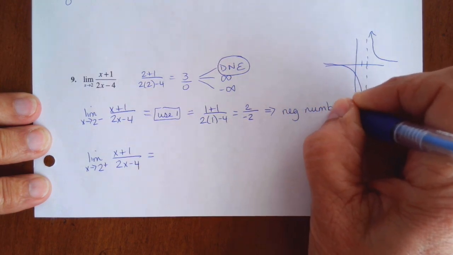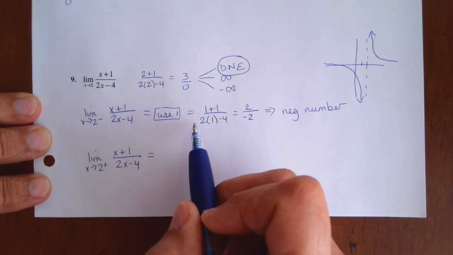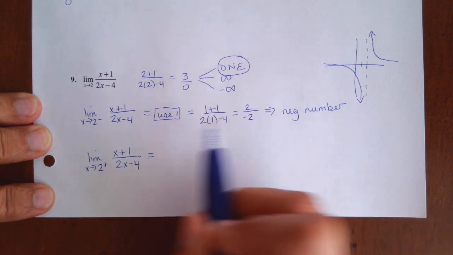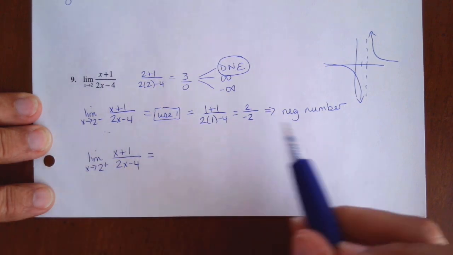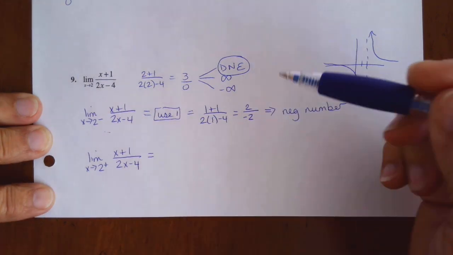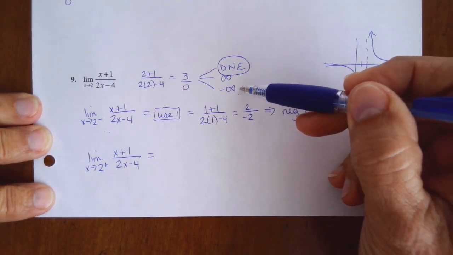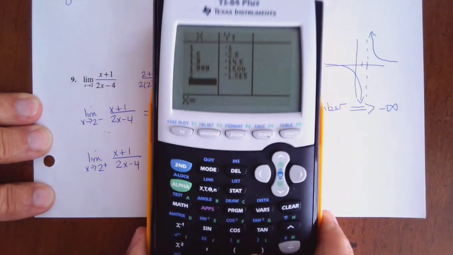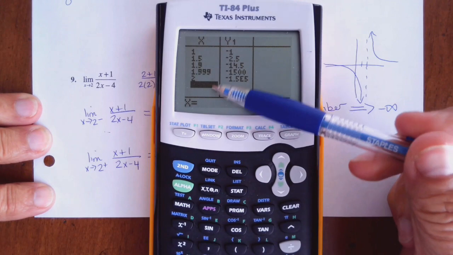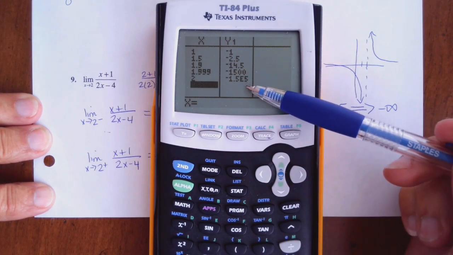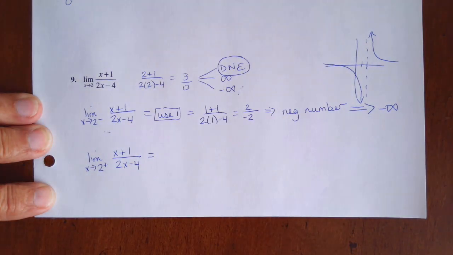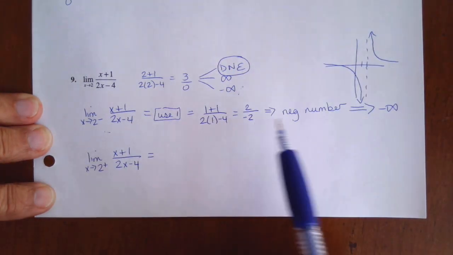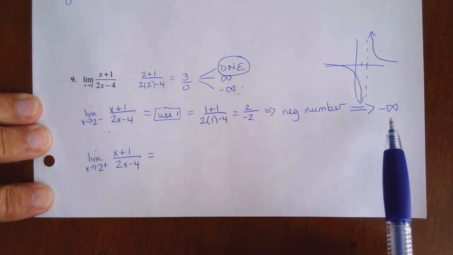I end up with a negative number. I'm not even going to write what it is. Any number that I use that's coming to 2 from the left, all I care about is the sign, because the closer and closer I get to 2 from the left, they're still going to be negative numbers. It's just telling you where we're going. So this just means we're going to negative infinity. If I'm doing this by hand, I don't need to pick decimals. I'd need the decimals only to see how close I'm getting. But when you end up with a negative answer, that just means that side of the graph is going to go towards negative infinity.